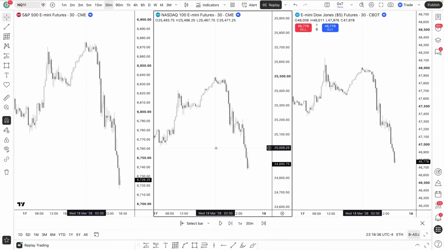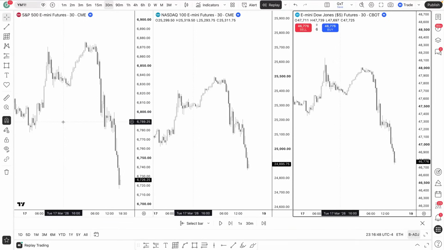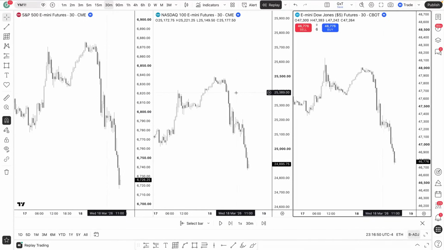Now let's go ahead and cover relative strength. So here's an example of the indices triad. And this is something we can only view with the indices triad. When NQ is the strongest, YM is the weakest, ES is the middle. And when YM is the strongest, NQ is the weakest, and ES is still going to be in the middle.